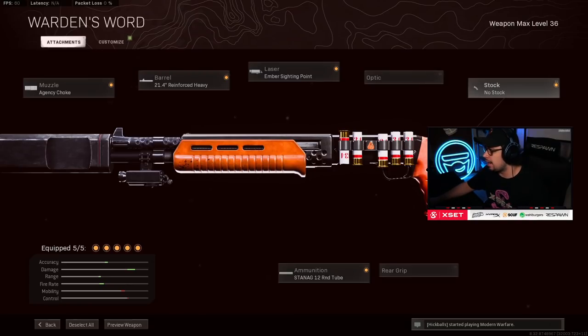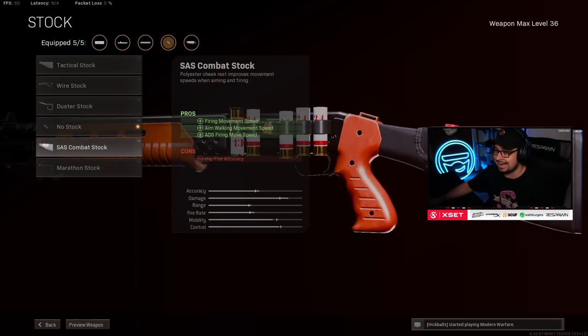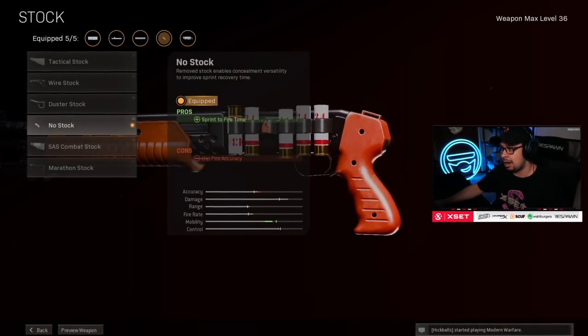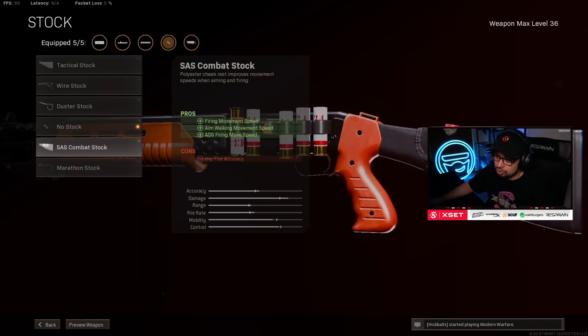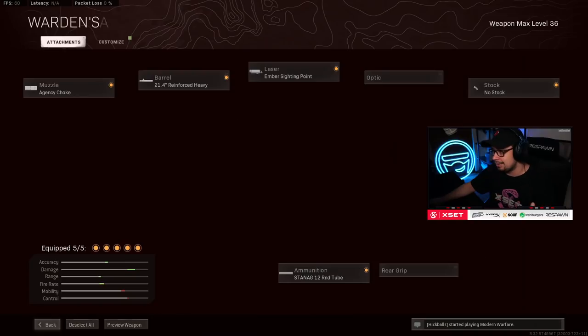Now, to be honest, the no stock has the sprint to fire, and people in my chat were telling me to try the SAS combat stock, which, when you're shooting and firing, with the strafe speeds is actually insane. But I was trying out both of them, and I'm gonna be honest, I like the no stock sprint to fire time faster. So, personal preference, I guess, but I just kept going with no stock. I tried out both and I did like no stock better.